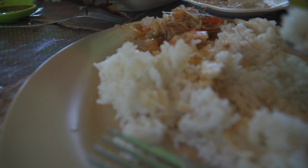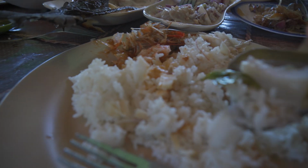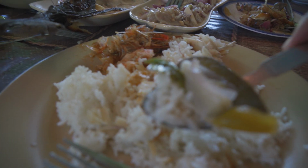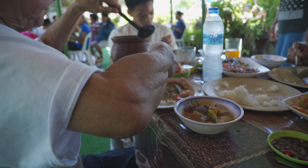Should get some more of that sinigang. Nicely balanced soup, and it's not too tart. It has a little bit of a sweet backbone, just very slight. The fish is fresh as far as swordfish goes. Yeah, right sort of tartness. Oh, that's shrimp sinigang. Oh, yeah.